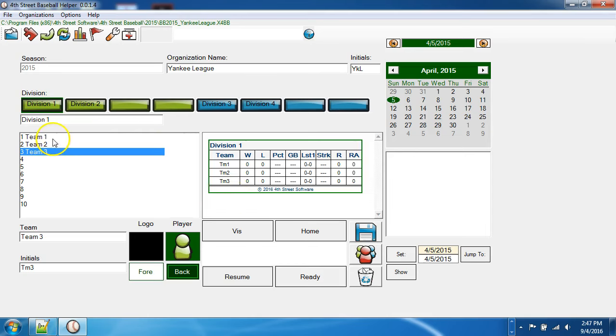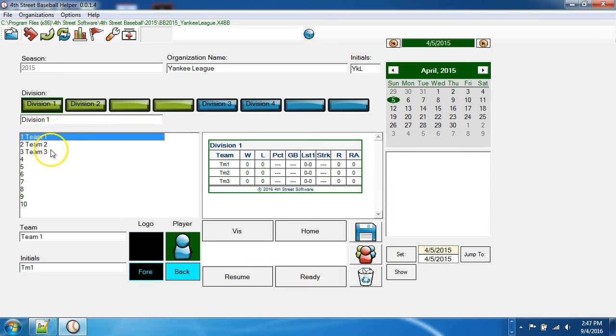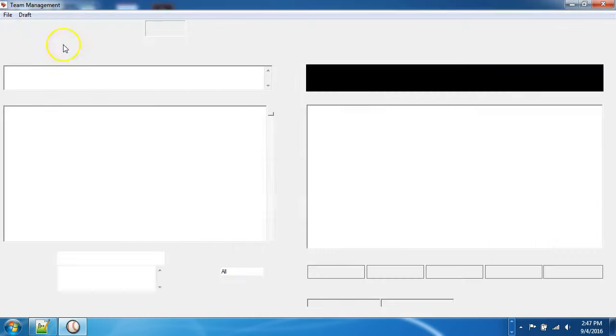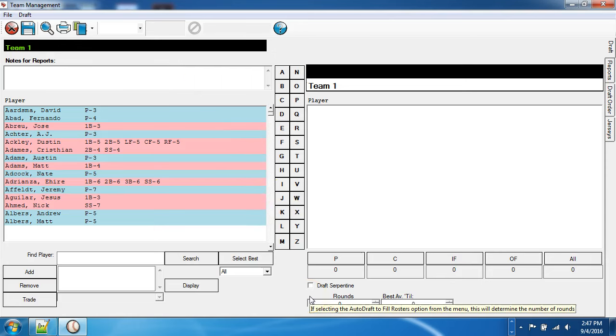Alright, so anyway, I have got this league somewhat populated here already, and now I can do whatever I want here with the draft. And that was in a different module, but just to show you here quick, if I go to Team 1, you can see it's barren. It doesn't have any players on it at all, and all of the players in the pool, about 1,000 of them or so, are right now eligible to be taken. So if I want to go ahead and select one, I can do that.